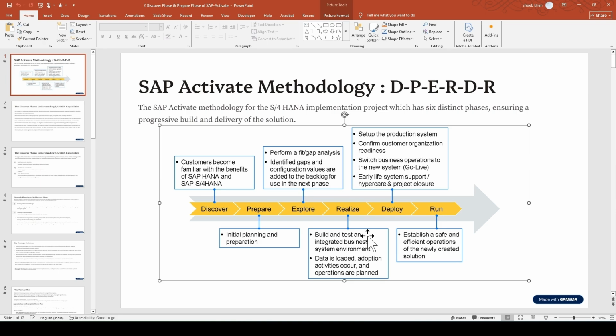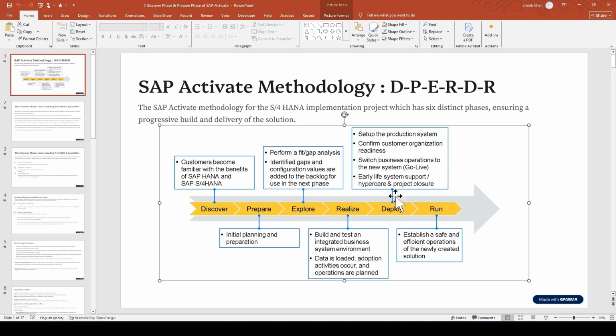For unit testing also you have a log, where you need to record the complete process with document number saved and completed, transaction saved and completed, with the status, in a complete document template. This applies to unit testing as well as integration testing, followed by user acceptance testing. All these testings have to be completed in the realize phase.